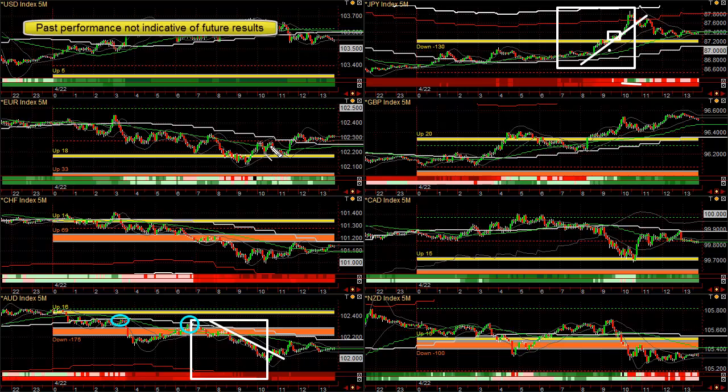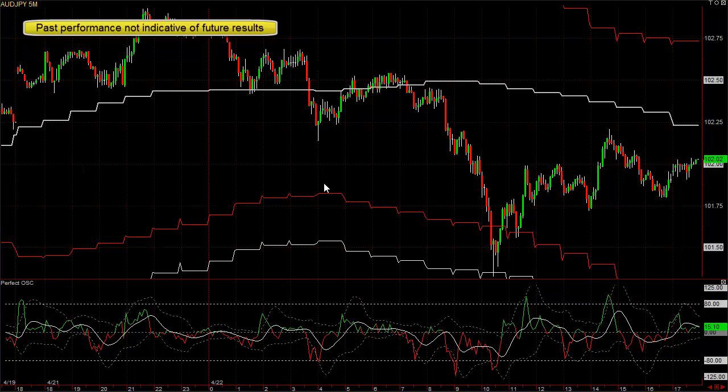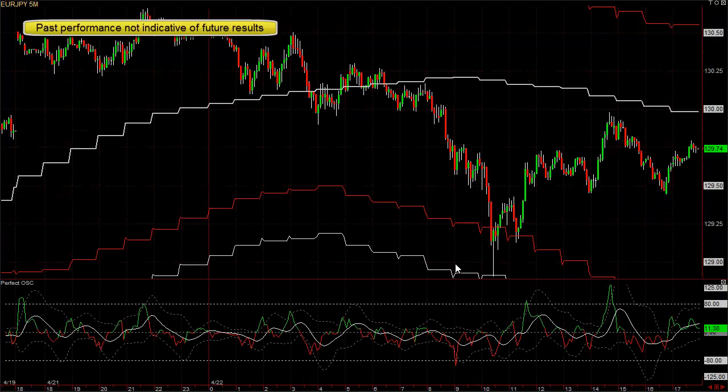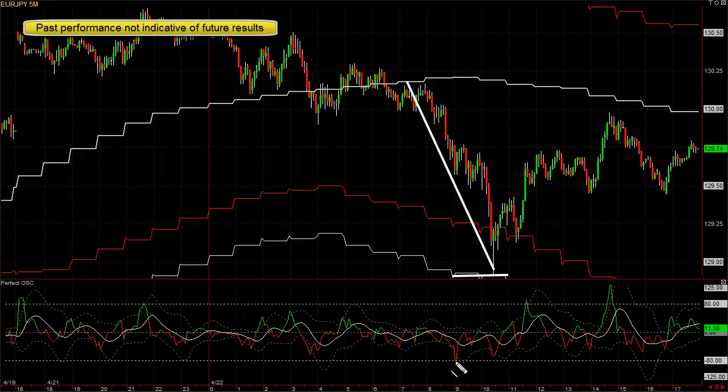A little bit after 11, you can see the euros pop in here. So somewhere around 11:30, great place to buy and anticipate, very easily anticipate, the euro yen. Here's 11:30. Notice we went down, hit the lower band almost to the pip. Extremes, very close to an extreme. You actually have a divergence trade here with a slightly higher low, and also the same reading here. It's showing that it's not as weak.